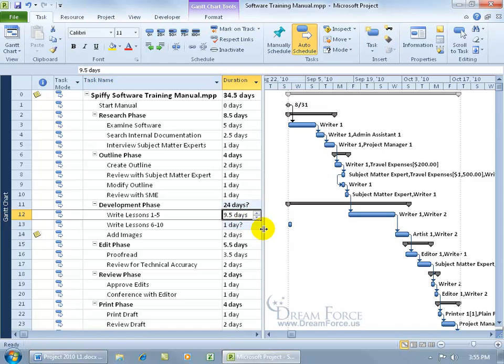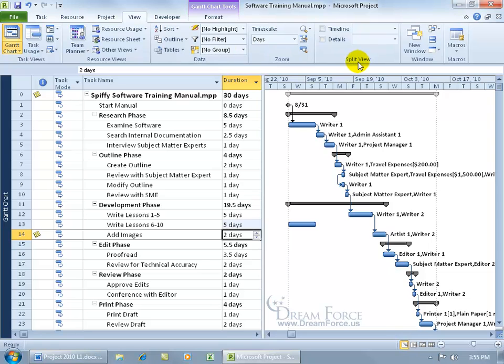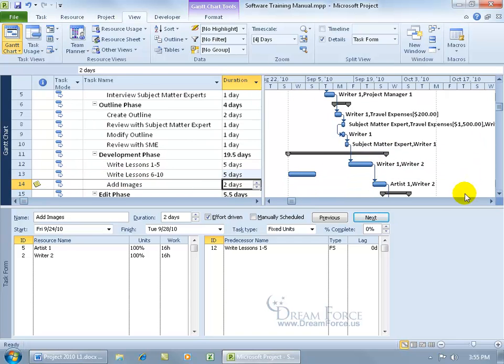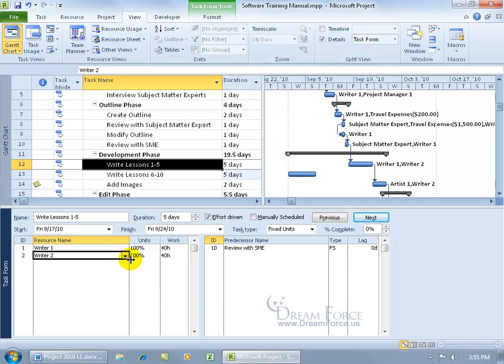So let's go ahead and now that we have the two tasks, let me go ahead and move that down to 5. And then move this one up to 5. I'm not done yet. Let me go ahead and hit enter on that. So what we need to do is go ahead and, well, we need to unassign writer 2 to this task. And to do that, I love to come up here and go to the View tab and go to the Split View group and bring up the task form. When it comes to working with my resources on a task, let me go ahead and scroll down here. Let's make sure that I've got the right one selected here. It's this one. Let's go ahead and remove writer 2, select it, hit the delete key, and click OK.